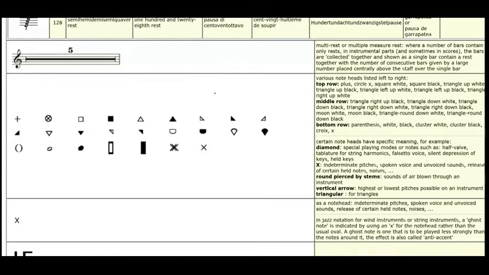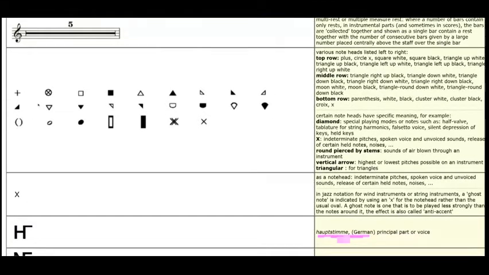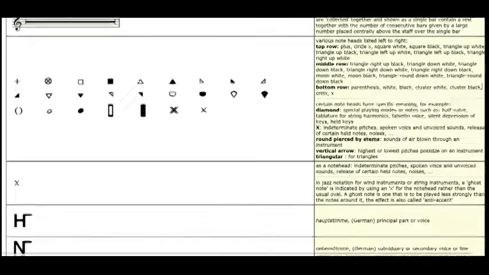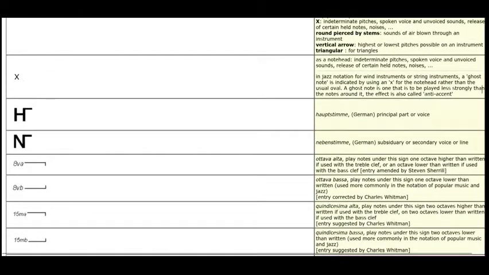Note head shapes. Generally speaking, if you see any of these instead of the dot as the head of a note, you need to look up what that's telling you to do. Generally speaking, there'll be something in the score that's going to tell you what that is indicating. It's not really something I'm overly familiar with, but generally speaking, it's telling you to do something different. You just got to look that up. If you see an X as the head of a note, percussionists see this a lot. Generally speaking, it's telling you, again, you're not going to be just playing it as normal. It might be a ghosted note, or it might be a non-pitched note, or if you're looking at vocal music, it might be something that is supposed to be spoken instead of sung. So that's a little X as a head.